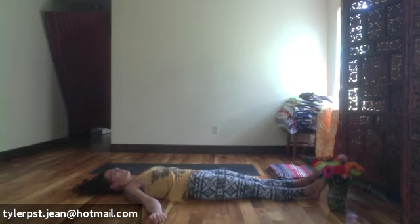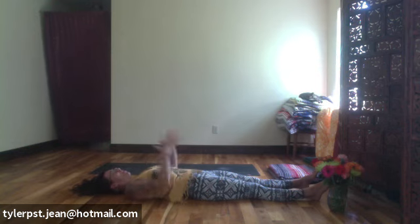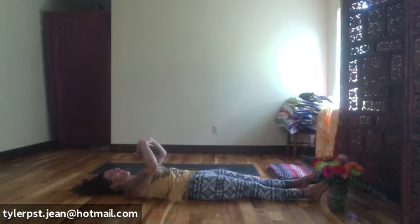We'll do those spinal rolls on the floor to start off, because we are focusing on the core today, the action, energy, and alignment at the center of our bodies, the seat of personal power, where the will and the ego reside.